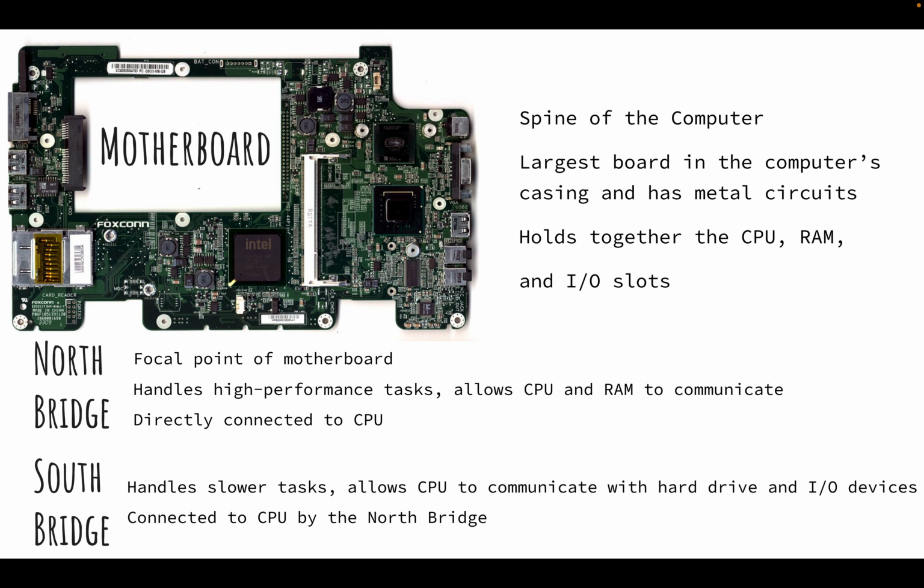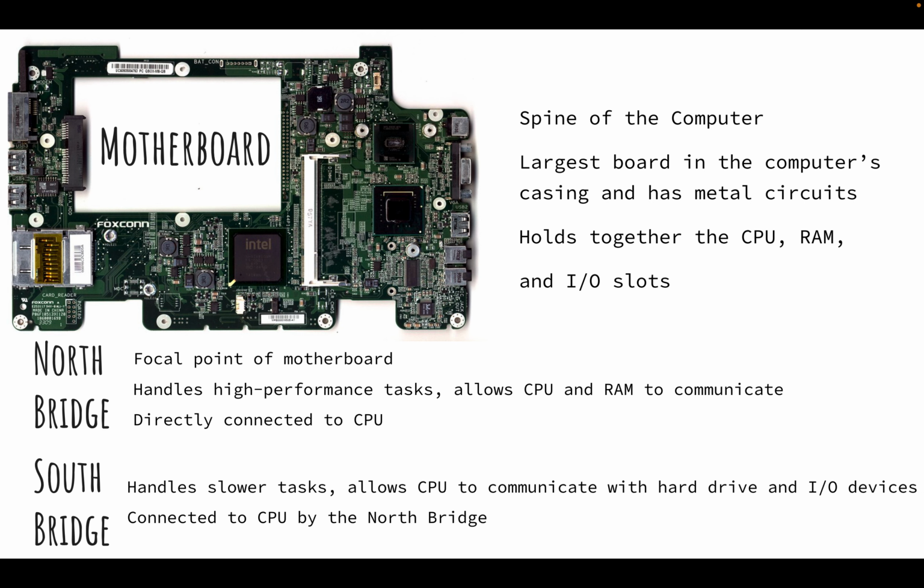The North Bridge is the main focal point of the motherboard and is a chipset that is assigned high performance tasks, such as allowing the CPU and the main memory to communicate. The North Bridge can be identified as it is typically directly connected to the CPU. The South Bridge is connected to the CPU by the North Bridge and typically handles the slower abilities of the motherboard, such as communication with input/output devices and the hard drive.